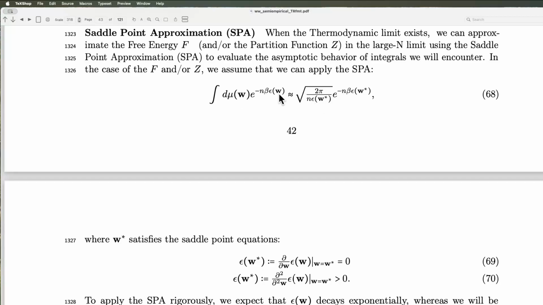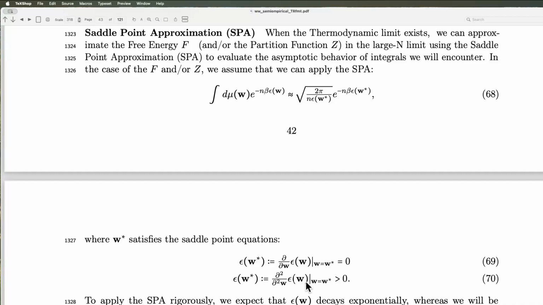So this is a really, again, a key idea. This integral, we just get rid of it, right? There's an integral, it goes away. There's no longer an integral. Now we just evaluate at W star, where W star satisfies these saddle point equations, right? They satisfy that the first derivative is 0 and the second derivative is greater than 0. So in other words, this is some convex point. This is a very simple idea: we have an integral, we just replace it with its peak value. This is a very common thing that people do all the time.